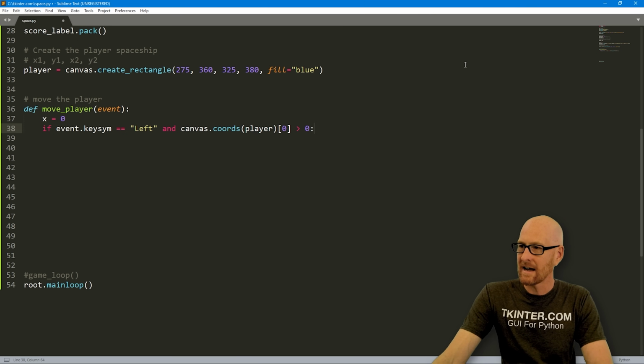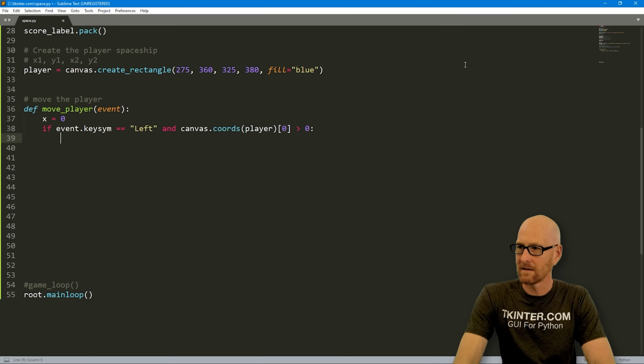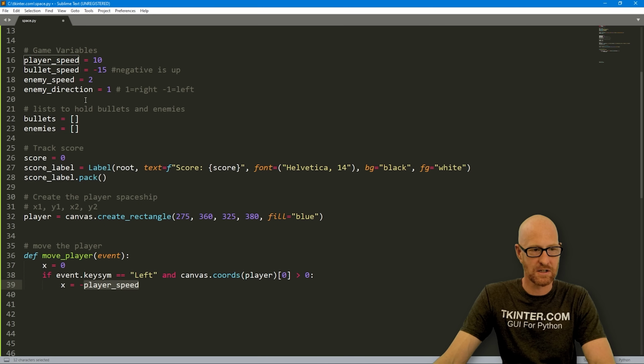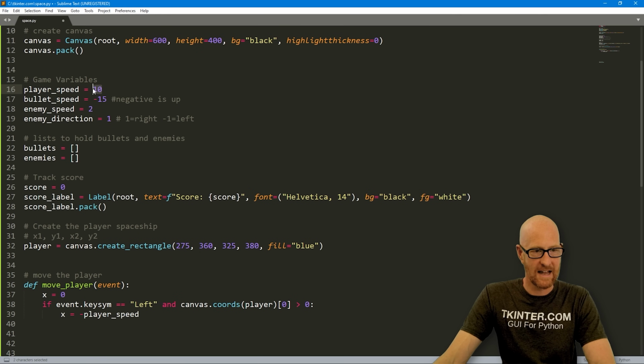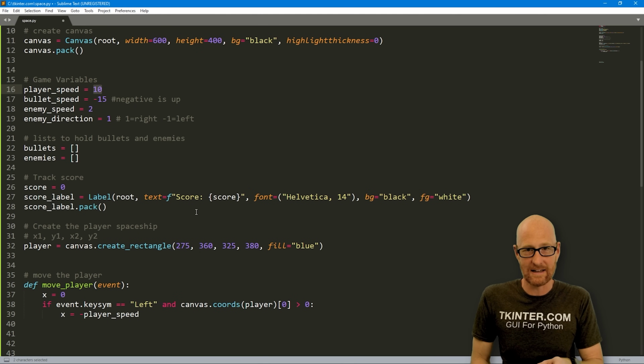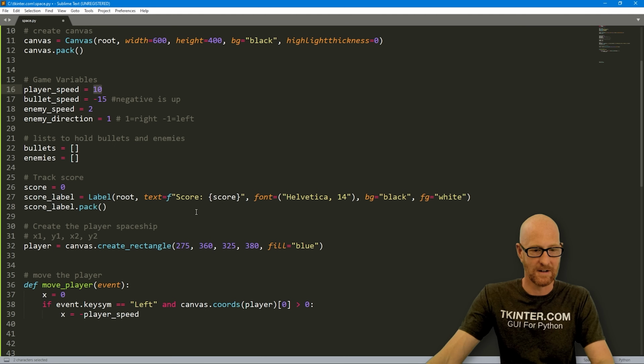We've got a lot going on here. Before we talk about it, let me just knock this out. We want to set x to equal negative player_speed. If we're going left, that's a negative. If we're going right, that's a positive. What's our player speed? That's up here, 10. So if we hit the left arrow key, it'll move 10 to the left.